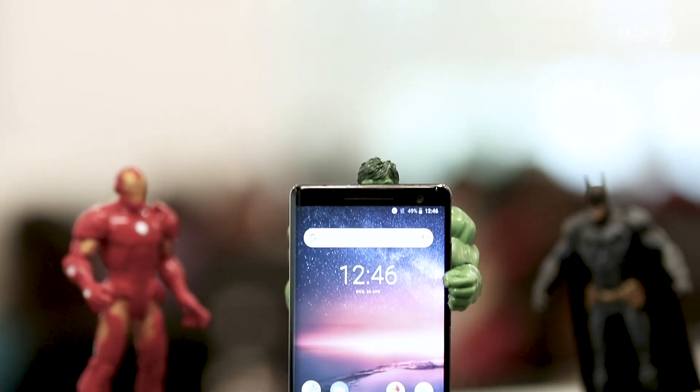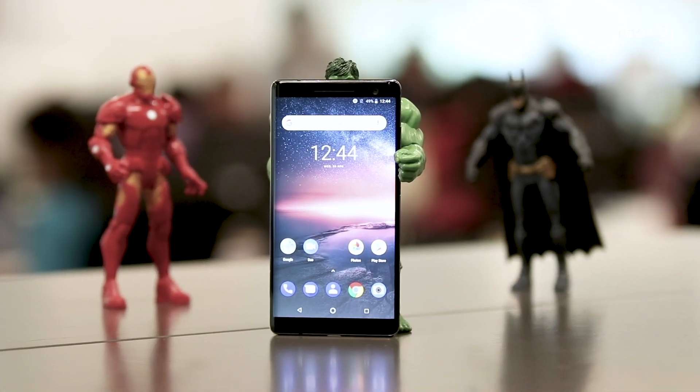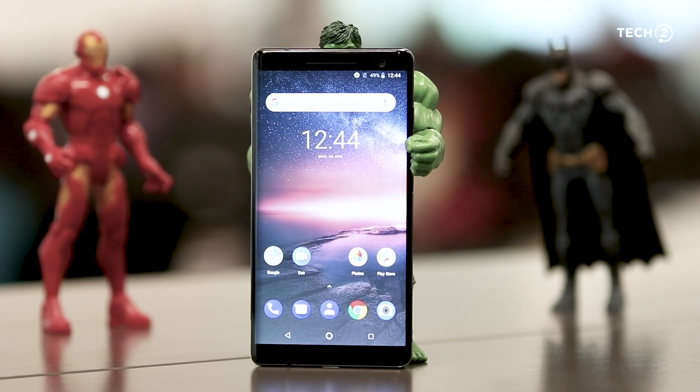What you get is a five-and-a-half inch device with curved edges. The interesting bit is that the display panel is a plastic OLED display. None of that would have mattered if it were a fabulous display, which it isn't — visibility and viewing angles are poor-ish, and it has a very pronounced blue tinge, similar to the issue seen on the Pixel 2 display which was eventually fixed. The Sirocco has a very visually blue display.